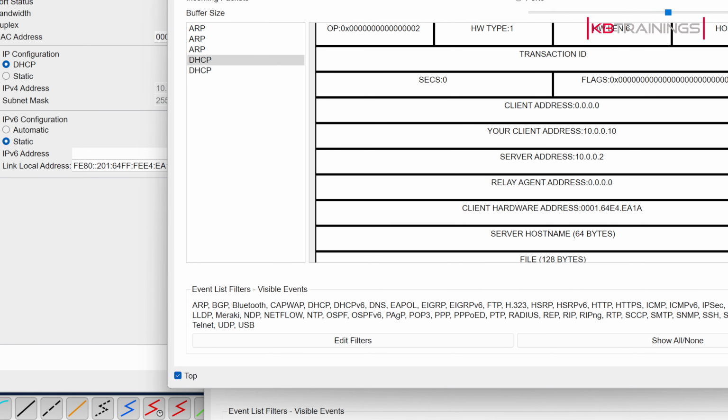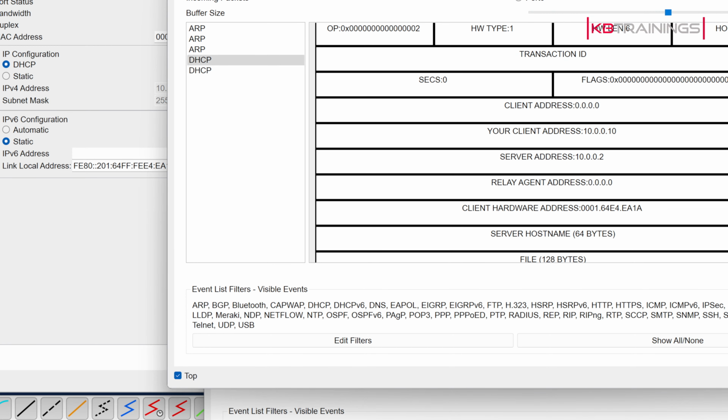So if we come back here, if we do the same thing for the PC number 1, let's just try it. It's not going to go anywhere because there's no DHCP server. If I come here and I go under fast Ethernet and go under DHCP, nothing is happening over here because the packets do not get sent to the DHCP server.